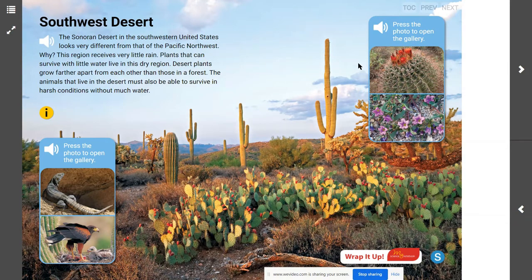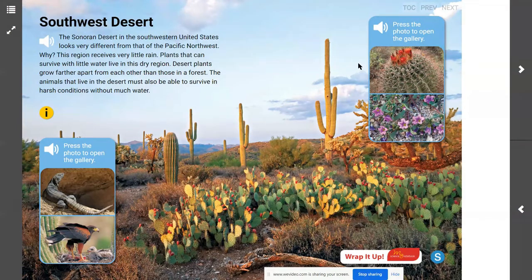So I really like some of your thinking there. You probably said that the roots on the most desert plants, they grow shallow. They're close to the surface. And shallow roots would be able to quickly absorb the little rain that falls into the dry ground. It's not going to go deep into the ground. It's going to get absorbed right away so that plant can get what it needs to grow and to survive.